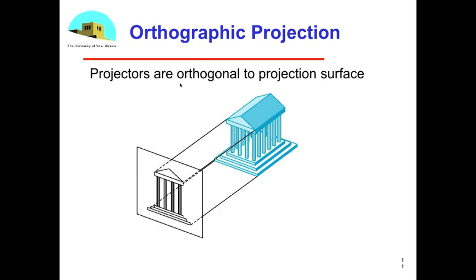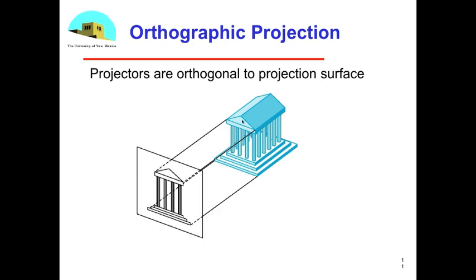Okay, so orthographic means perpendicular or orthogonal. And what we're going to do is position the projection plane so it's parallel to one of the principal faces of the object. Okay, so the idea here is that in this example, what I want to do is view this particular principal face, and so I'm going to think of this as the back of a camera.